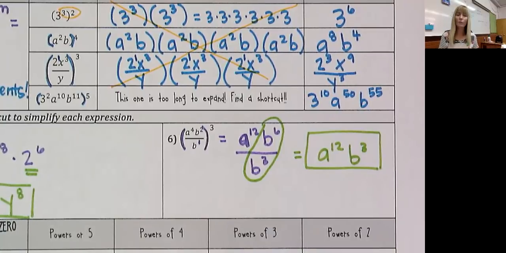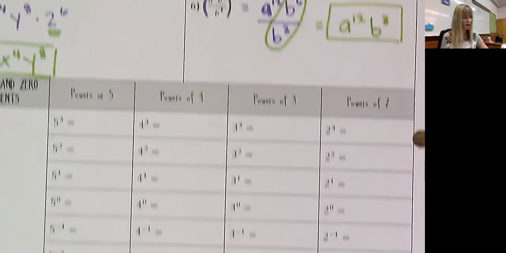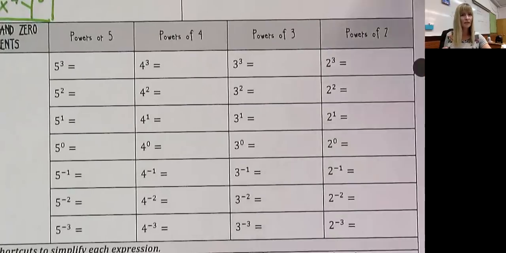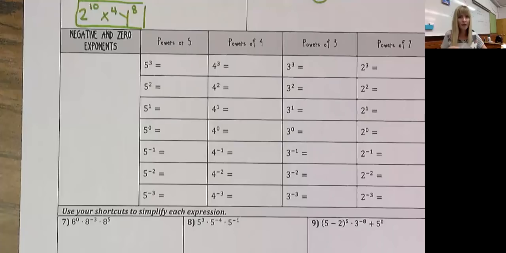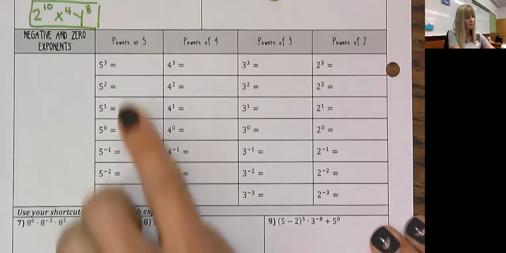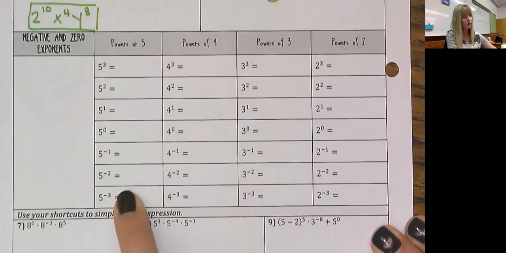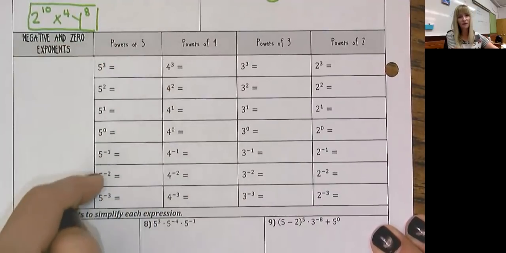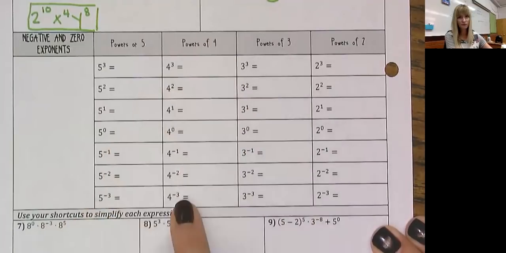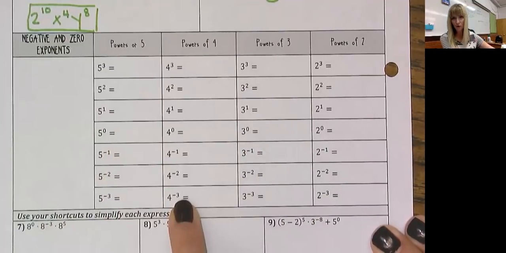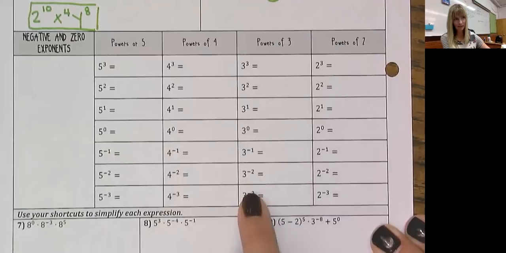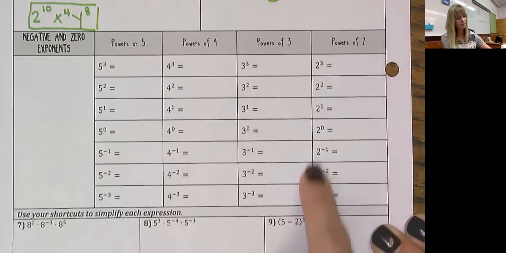Okay, we have one more really important thing we need to learn, and actually it's 2 more things, but it comes from the same patterns. So what I want you to do next for me on this page 14 is I want you to take a look at this table. In columns, I have listed powers of 5, and they're all called that because they have bases of 5. Then we have powers of 4, all with bases of 4. Powers of 3 with bases of 3, and powers of 2 with bases of 2.